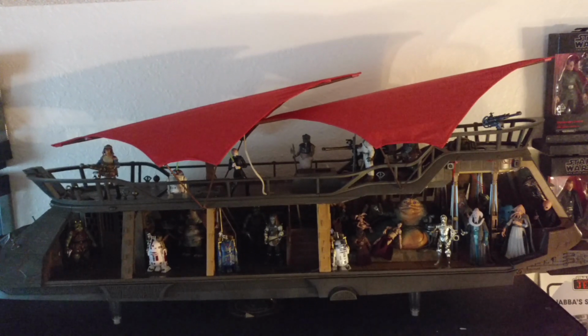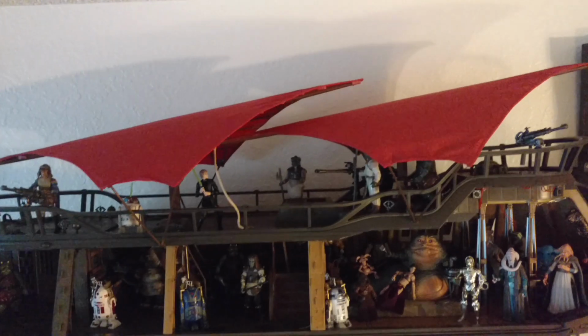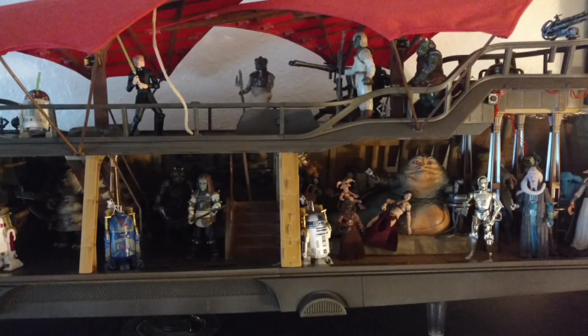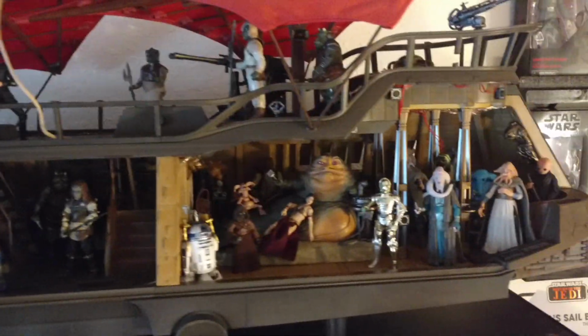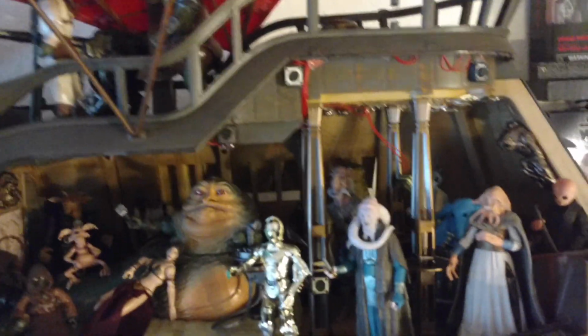Hey everyone, just wanted to show you my updated barge I spent all day on and kind of walk you through it and everything. I hooked up some lights and you'll notice little push button things. Well, what I'm going to do is show you what those do.